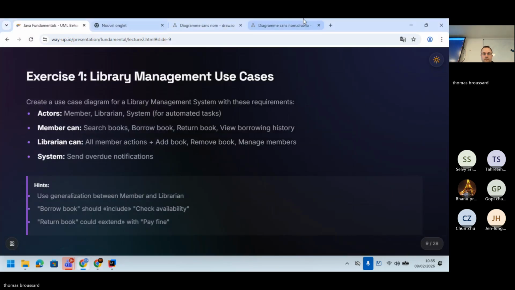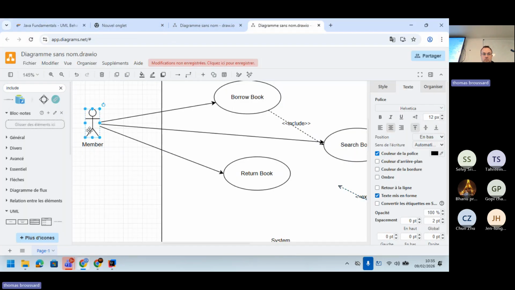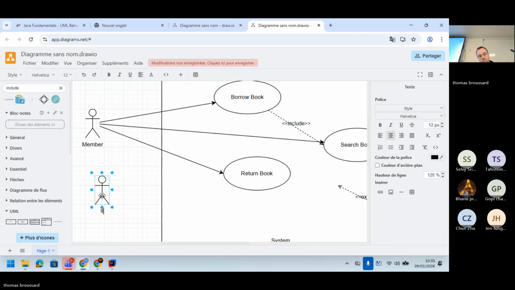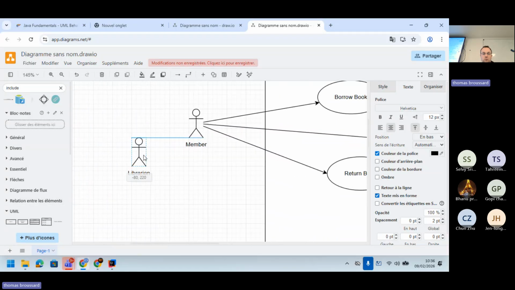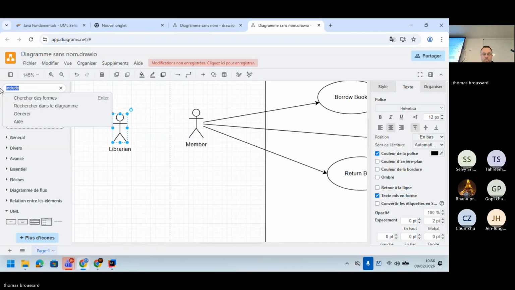And you see, as the librarian can do everything that a member can do, we can use the extend.